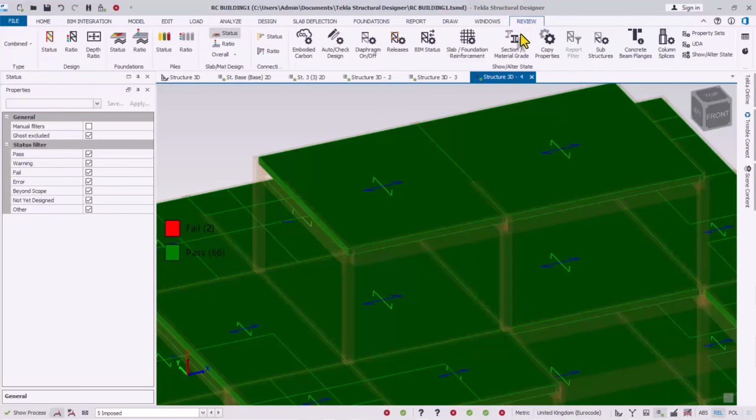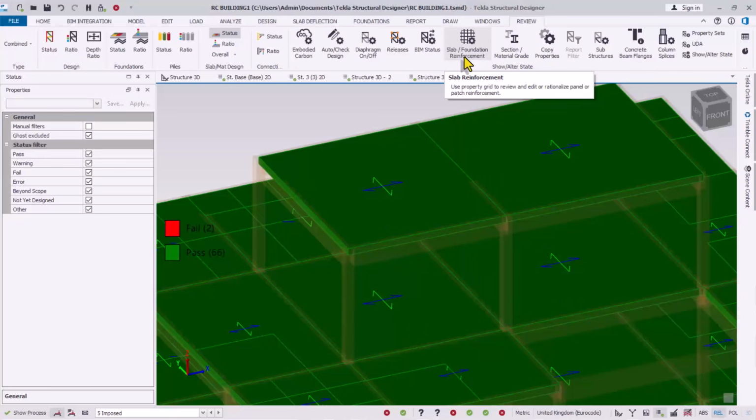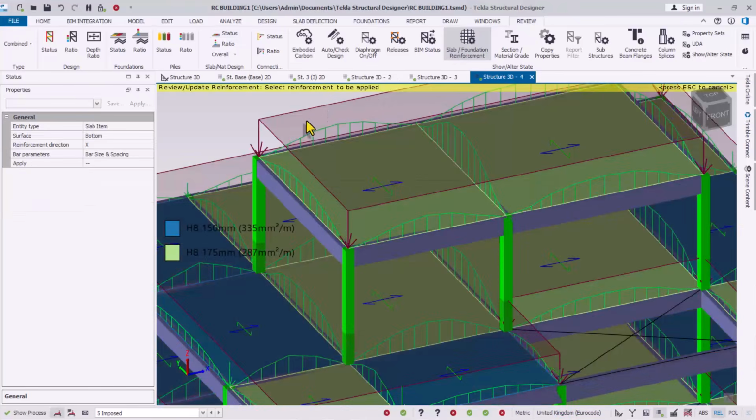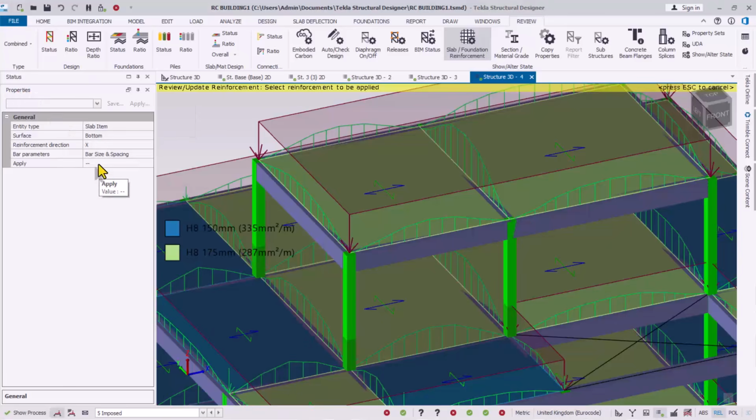In this review window, we will select this option of slab, strip, foundation reinforcement. Just select on that. Once you select it, this is what you get, and then you have this property window right here. In this property window, you can select and apply any changes that you wish to apply on any panel of this slab that you selected.